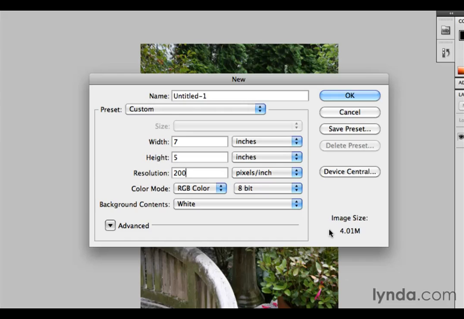Sending a 200 dot per inch resolution file versus a 600 dot per inch resolution file for a project that's only going to be using a 100 line per inch screen, the images will look identical when you get them off the printing press if you print them side by side. There will be no improvement in quality that you'll be able to perceive by sending the higher resolution file. So keep that in mind.